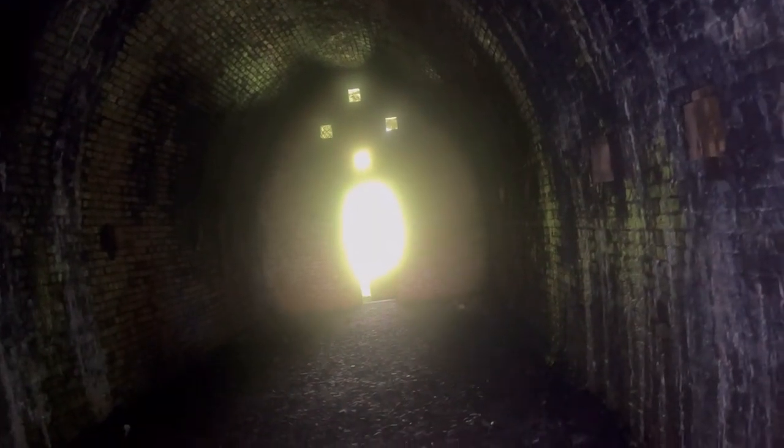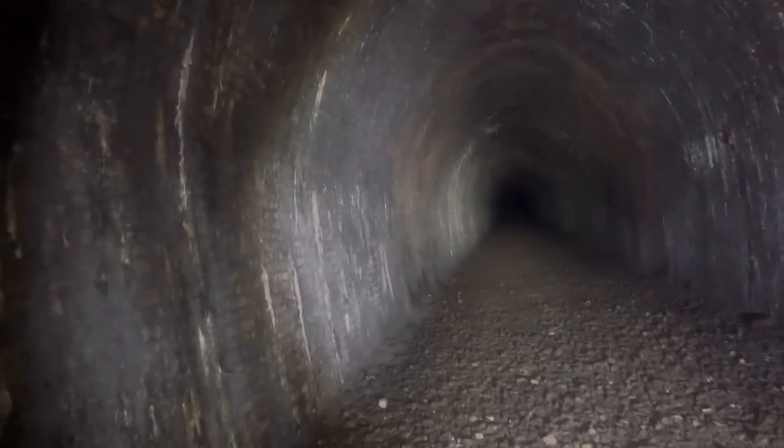We can see here all the calcite deposits, and there's absolutely loads of it. You can just see all the calcite deposits here. And up there you can see the stalactites. It's not much, but there is some, and a little bit of soot. Looking back that way is the portal we've just entered. It is pretty cold in here, because it's quite a warm day today, but it really is quite chilly in here, because there's no refuges, and I don't think there's any air shafts as well.